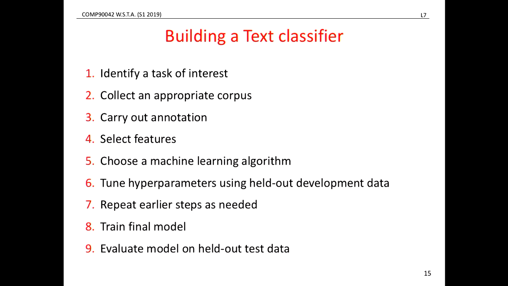There might be other hyperparameters to do with how we process the data, like did we stem, did we stop, did we trim our vocabulary, trimming out rare words, all these kind of things. They might be variables that we tune on our development data as well. So we don't do this on our test data, because our test data is supposed to tell us how well we'll do in general if we see fresh text that we haven't seen before. So we do this on development data, and then once we've established all of the settings for our algorithm, we have our core method, then we can test it on some fresh data that we haven't seen before. Okay, which is that step 9 here.